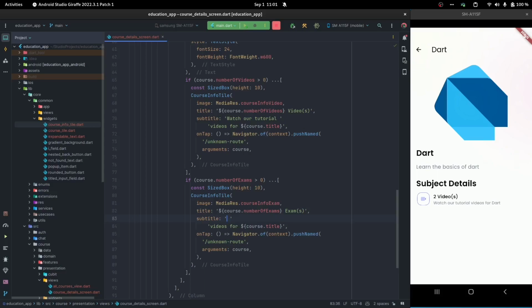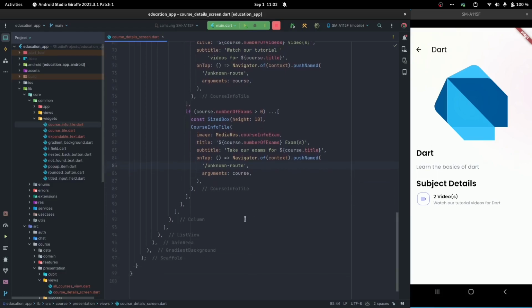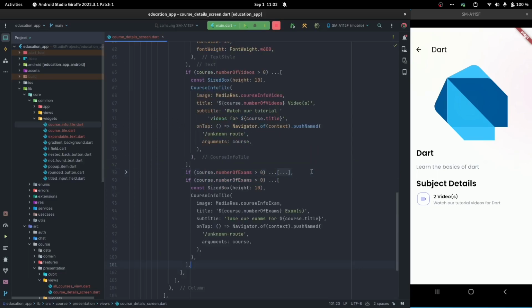So this would be "Take our exams for Dart", and on tapped, go to course exams, whatever. And we can duplicate this once more, and this time number of materials.